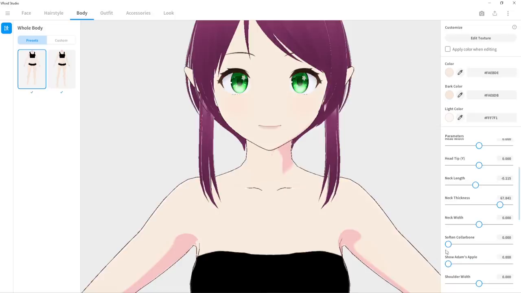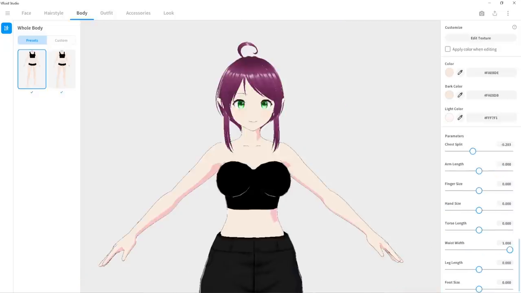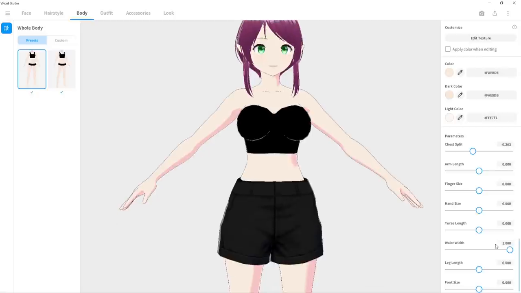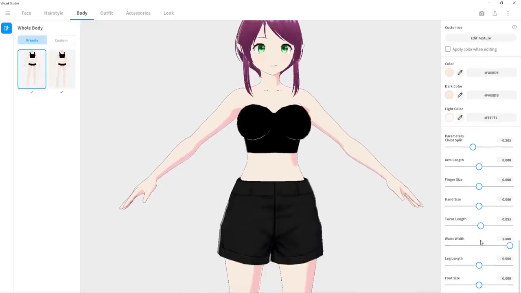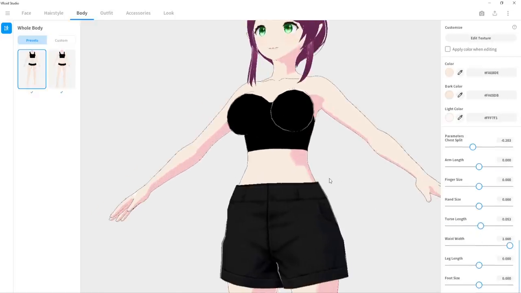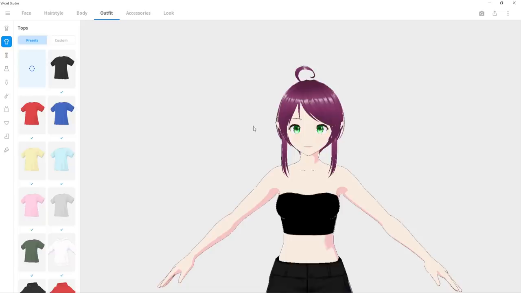Show Adam's apple. Okay. Soften collarbones. Nice. Shoulder width. Okay. Waist width. Okay, that's still the hips. And it's barely anything. You can squat. So, we don't have body shapes. That's a bummer. Alright, let's look at this outfit.